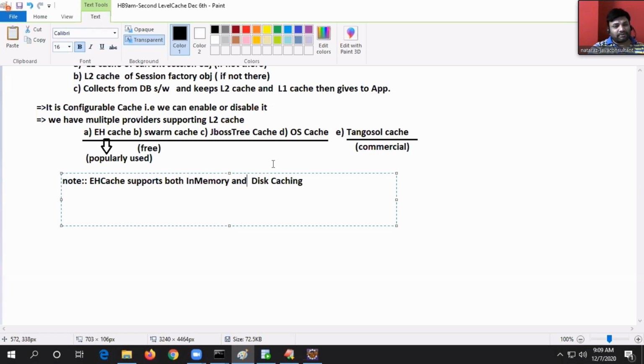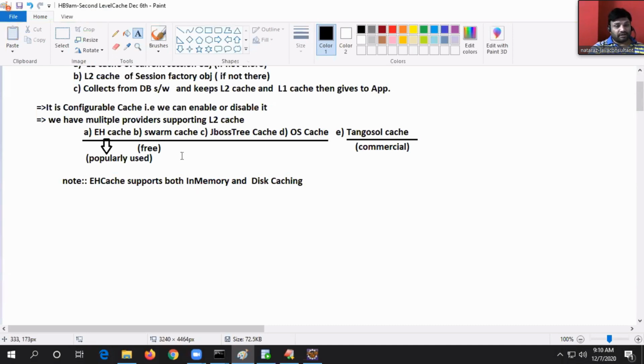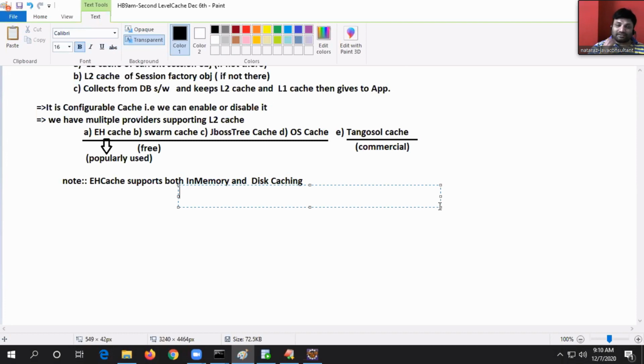Once RAM memory is not sufficient to maintain objects, it will not mind using hard disk memory. Once the number of elements reached in the RAM cache, it won't mind using some amount of hard disk memory also. That is nothing but disk caching.